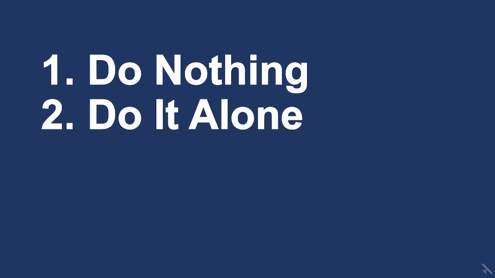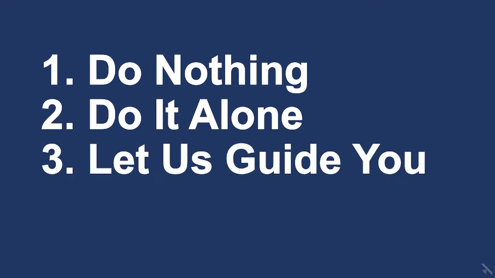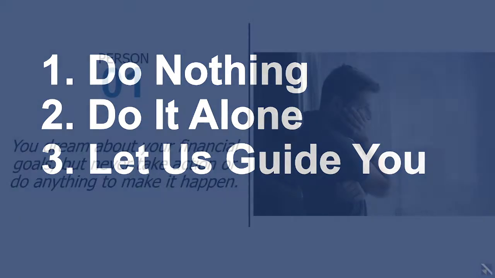Option 2 is you can do it alone. Try to learn how the option trades work. Try to figure out the direction of the market. Learn to analyze the thousands of stocks to find the best ones to trade. And then hope you pick the right one. Manage it correctly. So listen, if you're willing to spend hours in front of your computer and work hard, work by trial and error, you may be able to pull it off. But option 3 is your simple choice. Let us guide you through it. I'll walk you through each piece of the paycheck system, and in just a few weeks, you'll have a simple system to follow that doesn't take a lot of time.